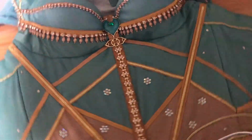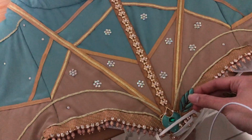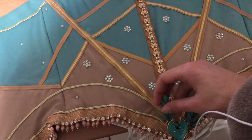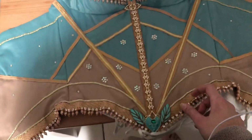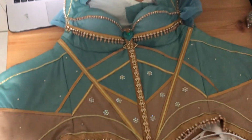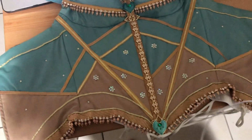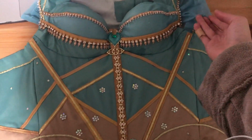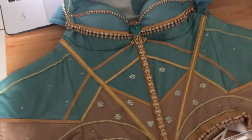So I think I'm going to leave that for now. And I still can't decide if I should add these things or not. I feel like now that I've added all of the crystals and the beads, it just looks like too much. Like perhaps there's too much going on. And here's what it looks like without. I think it looks a lot more cohesive without. They just look a bit random. That's okay. I think that's it. Oh yeah, I did mention that I'm not attaching anything to the sleeves. So the sleeves will be plain.